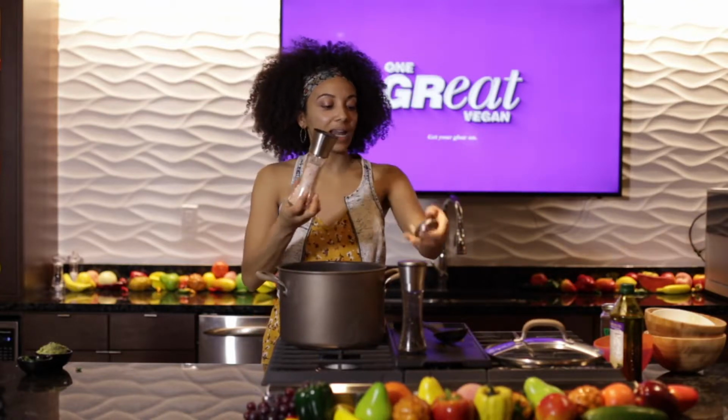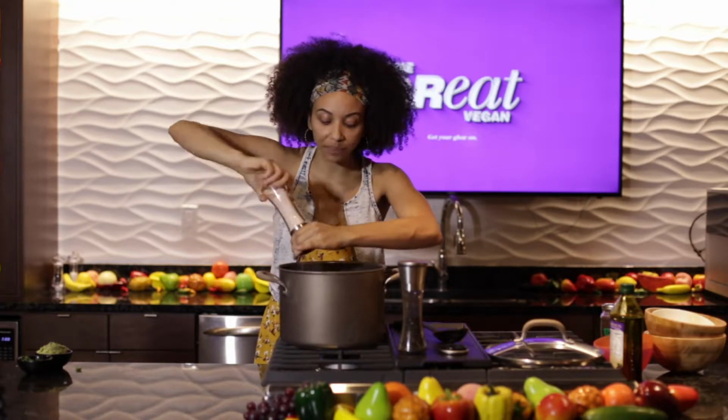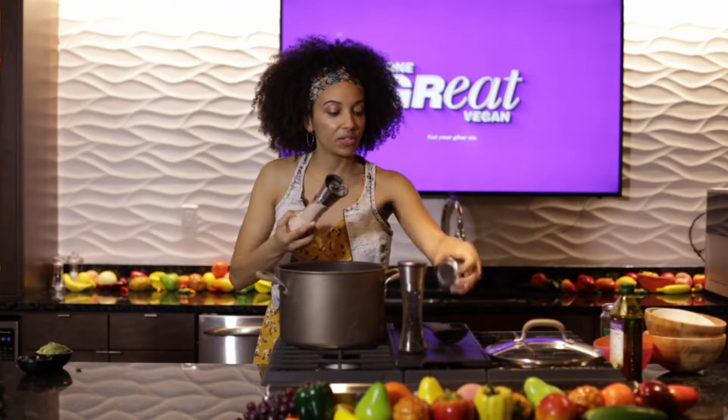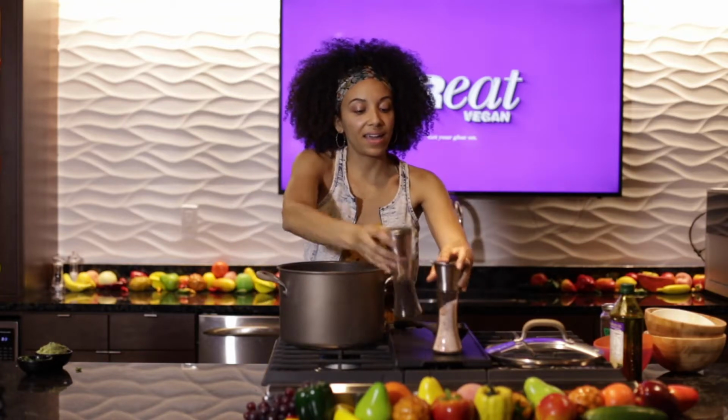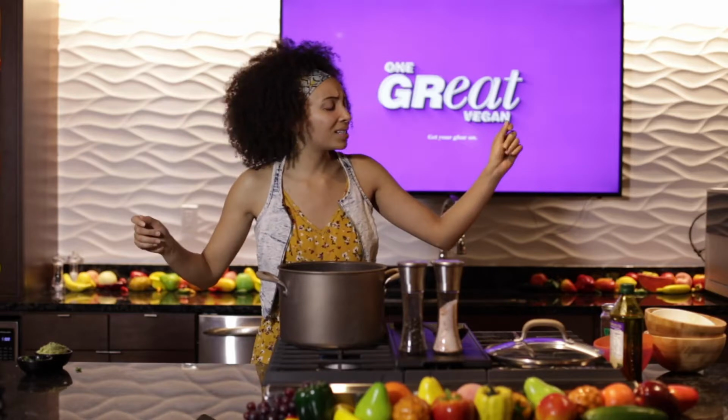So I'm gonna be adding in about a tablespoon of salt. I'm a big fan of salt. You can add in as much or as little as you want, of course. Be adding in a tablespoon of salt and then a tablespoon of fresh cracked pepper. This is nice, you get a good little arm workout in this one.